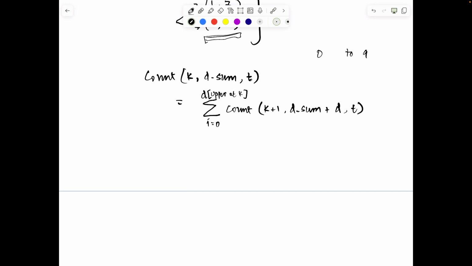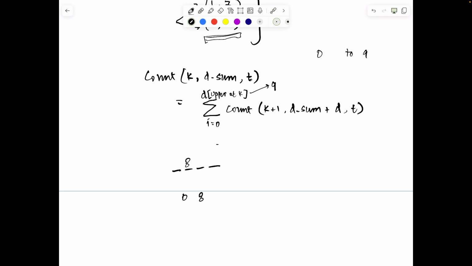The idea here is, if the position was this one and the upper range had 8 in this, you can only go from 0 to 8. Whatever the digit at position 1 was, you can only go from 0 to that digit, right? And this is the recursive solution. Basically, if tight was 0, the upper range will become 9.